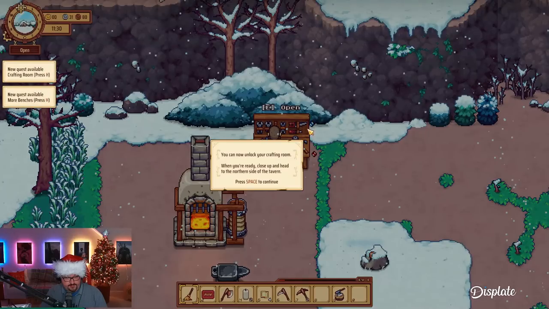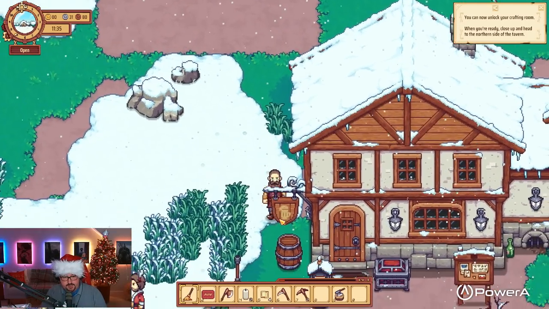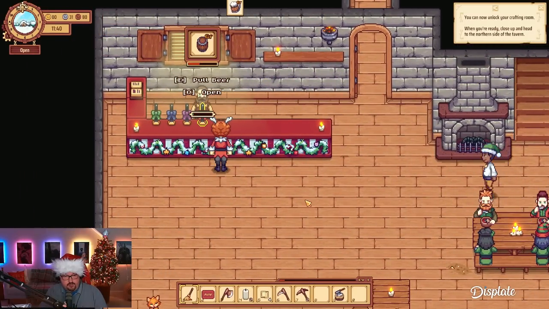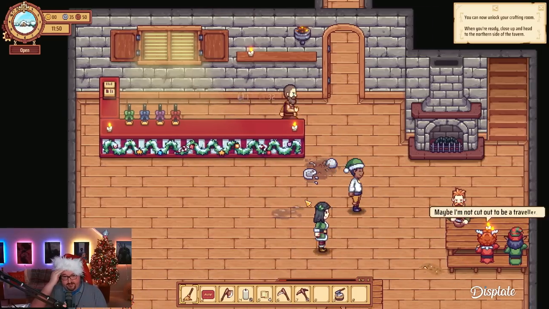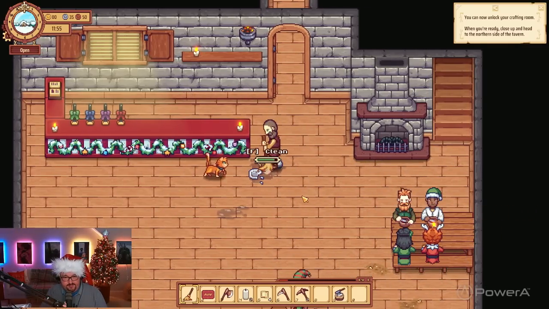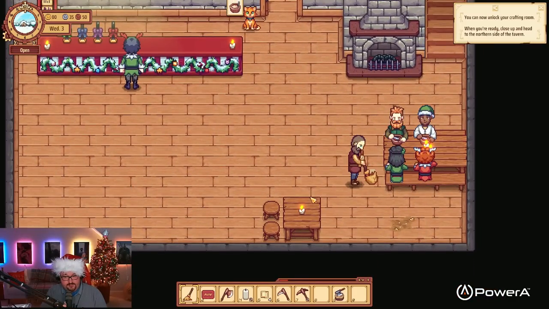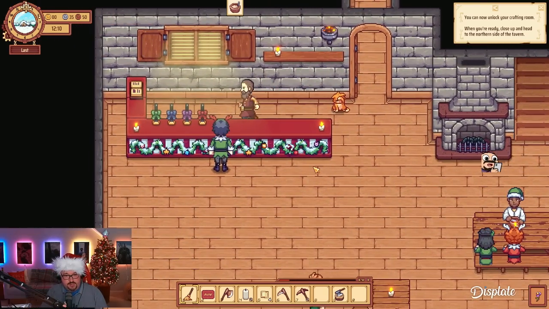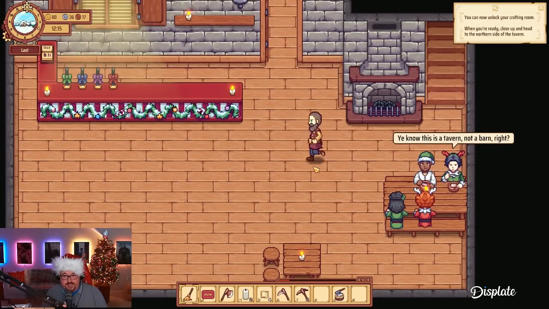Yay, more tables. You can now unlock your crafting room. You're ready to close up and head to the northern side of the tavern. Crafting room. One more grog? Sure. Karen, don't you think you've had enough, though? More porridge. Okay. I feel like y'all had enough. Okay, last call, everybody. Last call. So if you could please not make a mess and get out, that'd be great. Thank you.